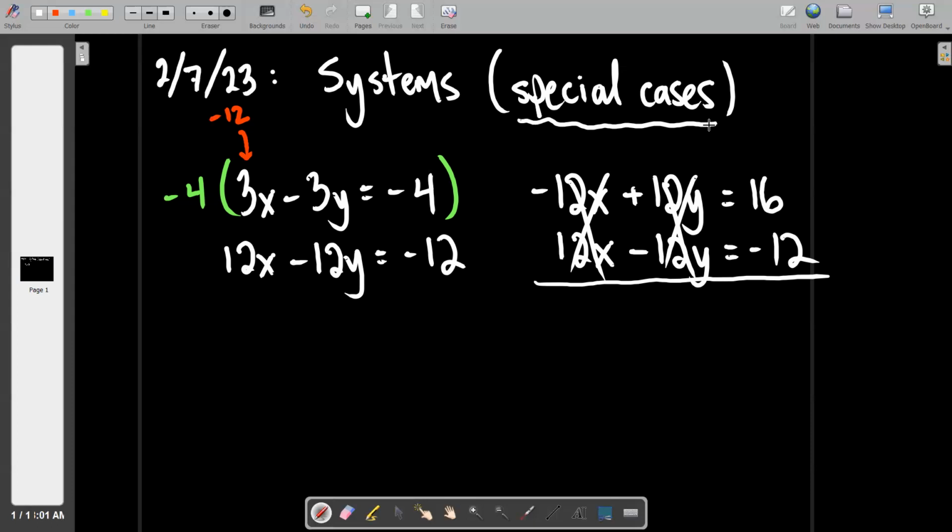So on the right side of the equals sign, what do we get? 16 plus negative 12 is 4. Now, that's not a proper math equation. That's not an equation. What is that? That's ghastly void equals 4. It doesn't make any sense.